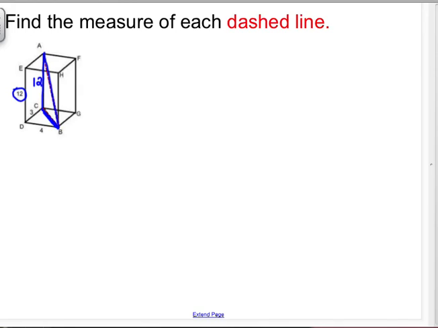So first I have to solve another Pythagorean theorem problem to figure out what the distance is from C to B. This, again, I'm talking about this distance right here. We don't know that measurement, and we need to know it. Well, I see another right triangle hiding within. Do you see this one? Now, I realize it's on the angle, but that is actually a right triangle. That is a little right triangle like this. This is a 3, this is a 4, this is the C, this is the B within the shape, right?